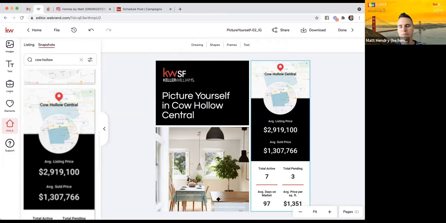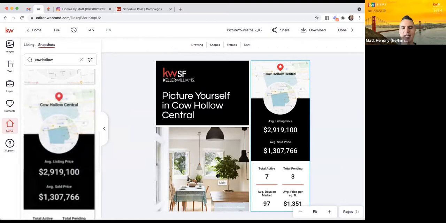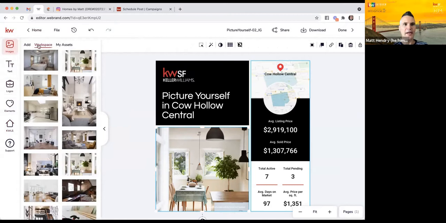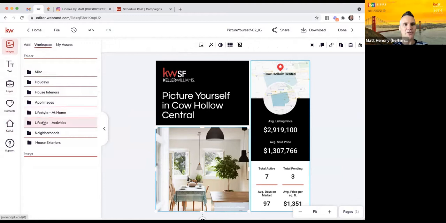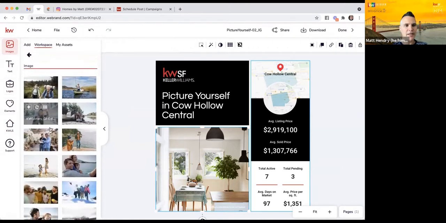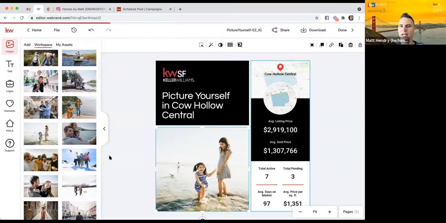The cool thing about this is, like I was mentioning earlier, I post like four of these at a time, so you can really easily go through and adjust these and make multiple ones. I will show you in a second how to download it. So pretend I had downloaded the Castro one before I started going down this Cow Hollow path. I want to change this image to something, since Cow Hollow is in the Marina and is near the beach. Instead of a house picture, maybe I want something about people walking on the beach. So I could look at activities, and I could show this mom and daughter on the beach at the Marina or at Crissy Field or wherever it is over there.